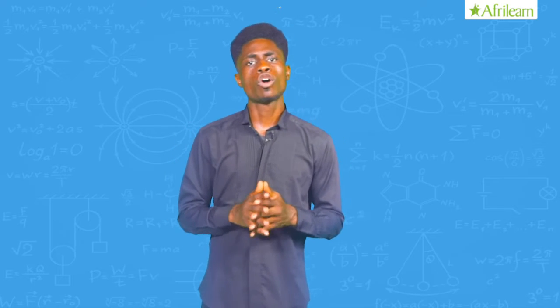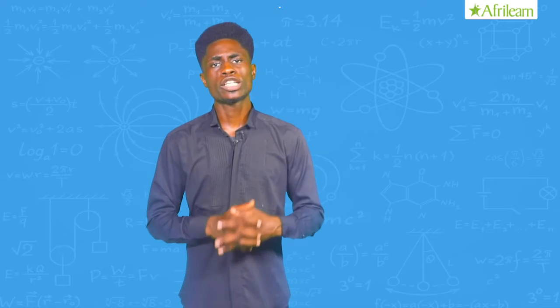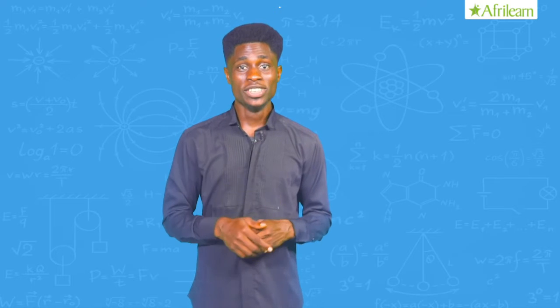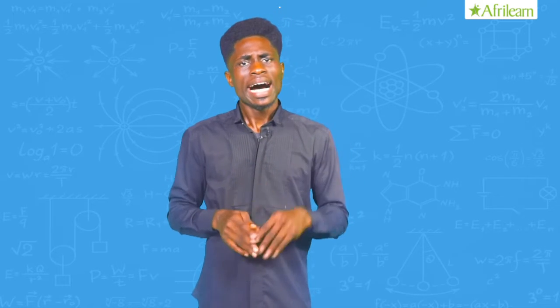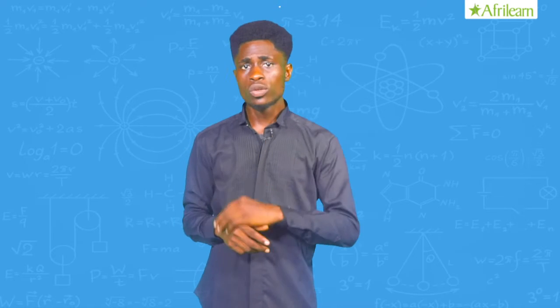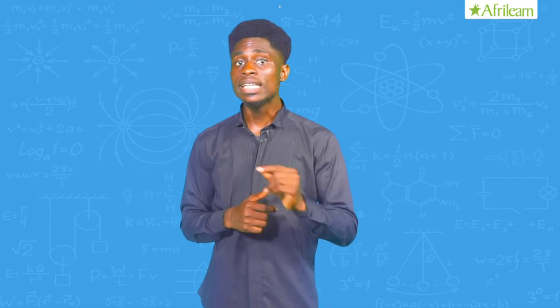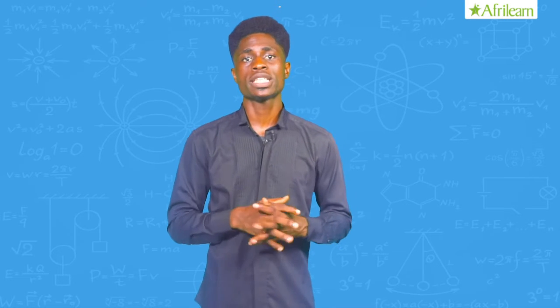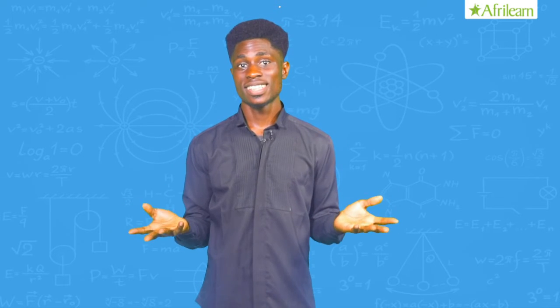Determine the distance covered by the car, which starts from rest and attains a speed of 20 meters per second in 5 seconds. I'm sure you already know what to do. Step 1. Identify the quantities given. u equals 0, v equals 20 meters per second, t equals 5 seconds, a, like already calculated, equals 4 meters per second squared. But where is s?